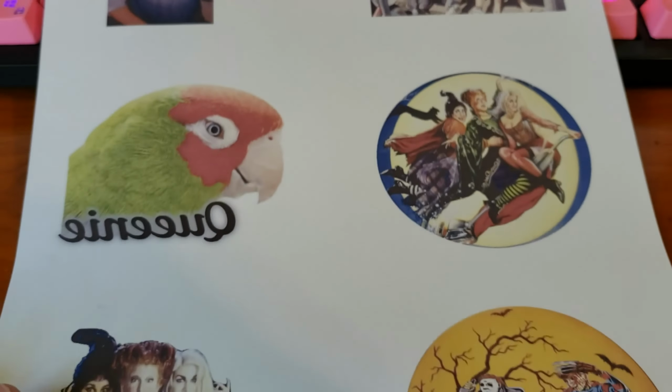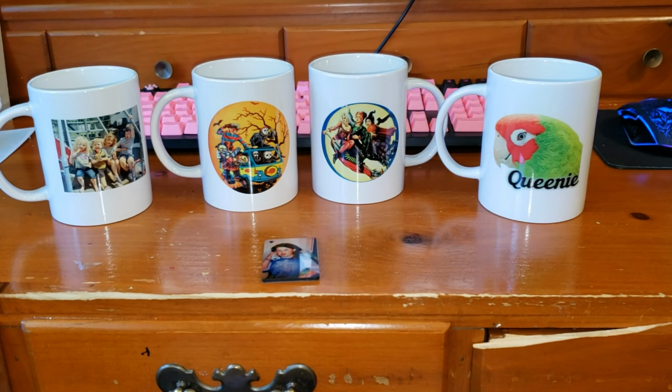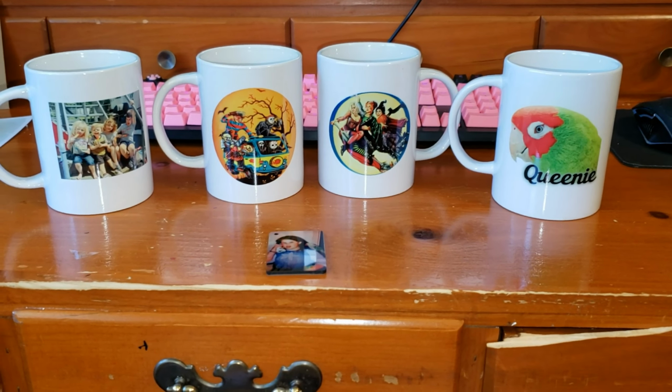Alright guys, so I just transferred all of the images onto my items and I am so beyond thrilled with the quality of it and how it turned out. I think all the coloring just really popped out and it looks really great compared to what it did on the paper. Alright, so let's go over everything one by one here. For this one, we had said it looked a little washed out on the printout, but on here it looks perfect. Up here it was all white, but there's really none of that anymore. The quality is really good. The faces are really clear.